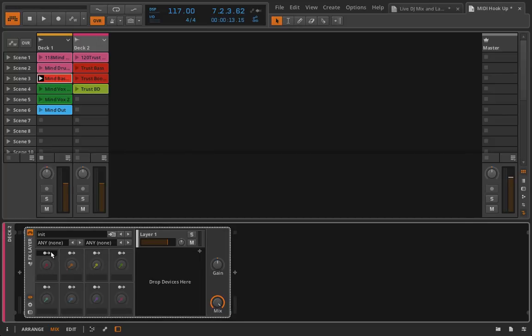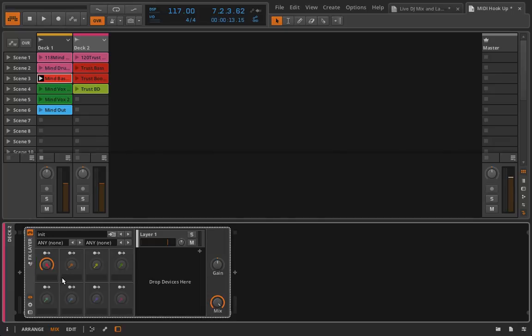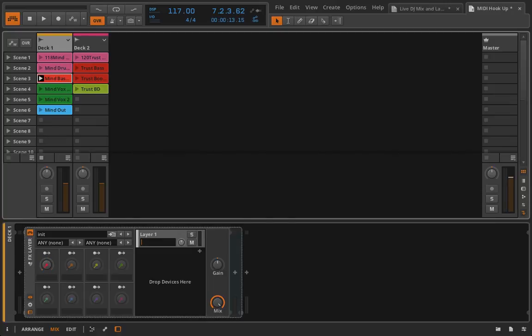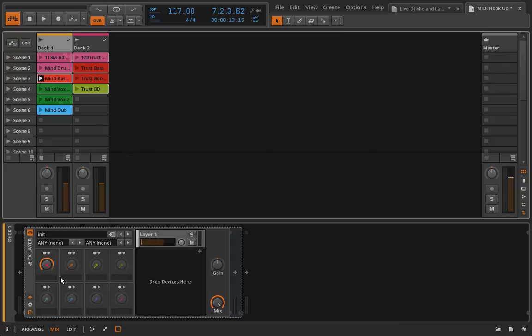Now I'd map, and I would just map this the opposite way. All right, unmap it, set it to my controller assignment. And now as I pull it up, this is coming down. And on my other track, assuming I could do this, as I pull it up, it would actually be going up. The volume would be going up.